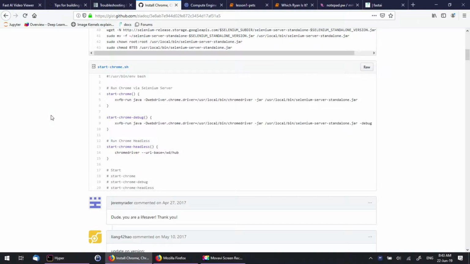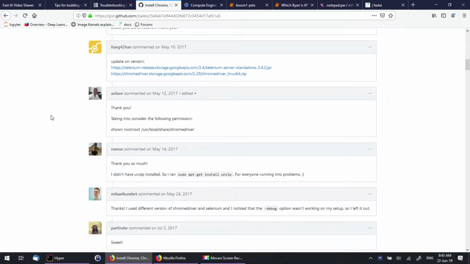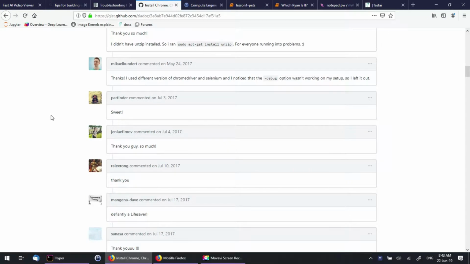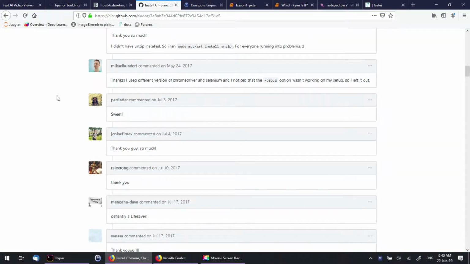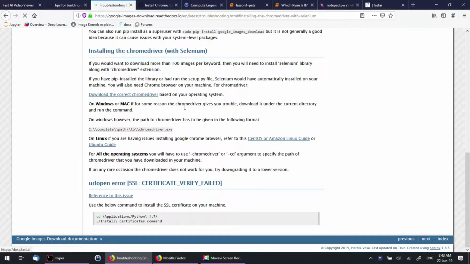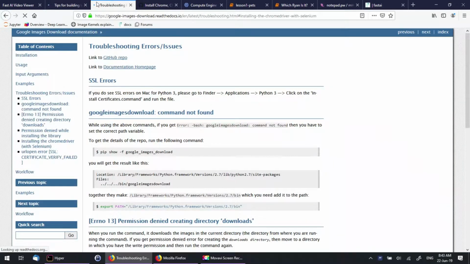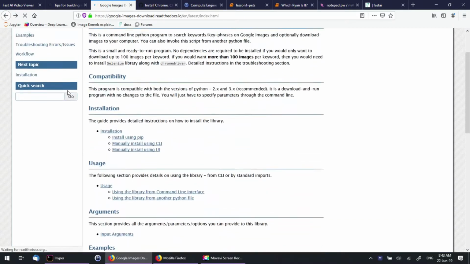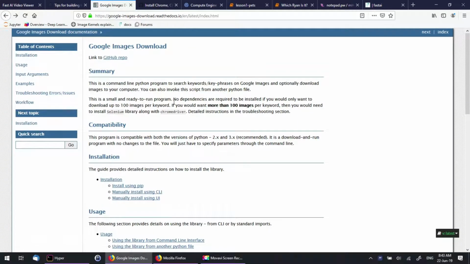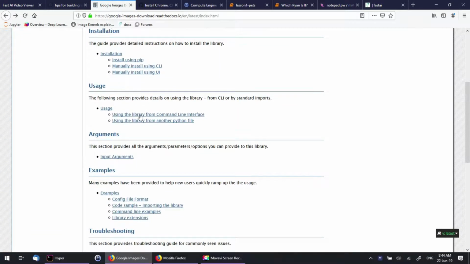So now we should be able to get this going with the Chrome driver script that we had earlier. Alright, usage.